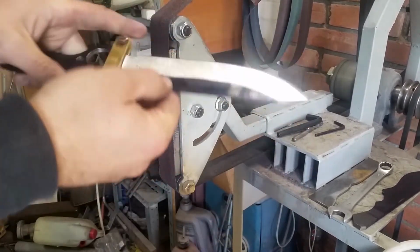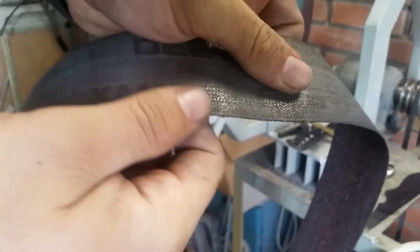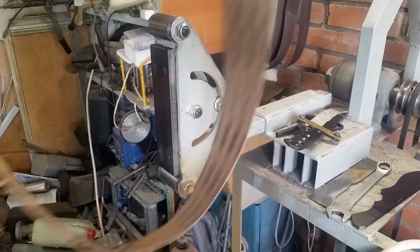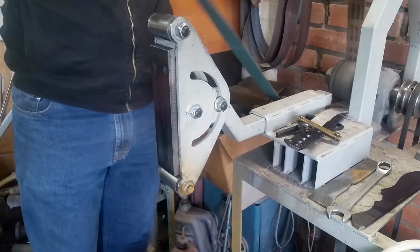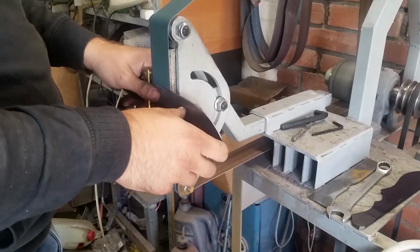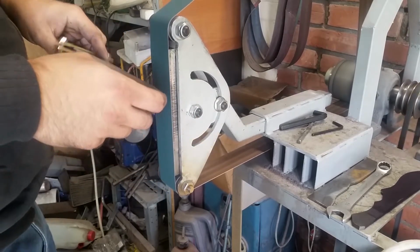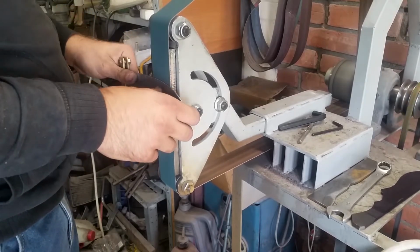Oh yeah, and here on this side, on one side I did a pretty big mistake. And because of that mistake, I'm no longer going 40 grit. I will be changing to 80 grit sandpaper to correct my mistakes a bit higher, of course, because we didn't make mistakes. We just needed a higher bevel. So yeah, this is an 80 grit sandpaper, and I'm now going to make the bevel straight, nice, and even on both sides of the blade.